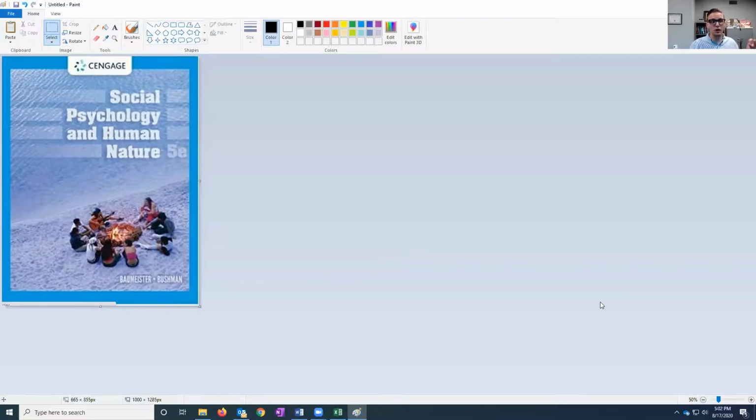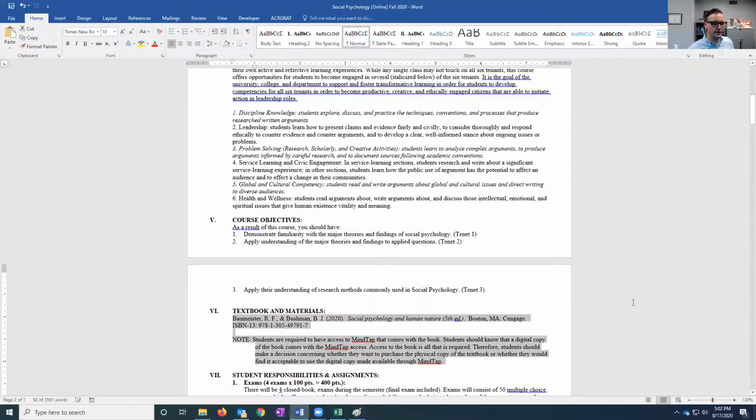If you buy a brand new book, you can get the digital key with it. I just think it costs more. So do the most cost-effective thing, whatever's cheapest. I was a poor college student, so I can appreciate doing things in the most cost-effective way possible.